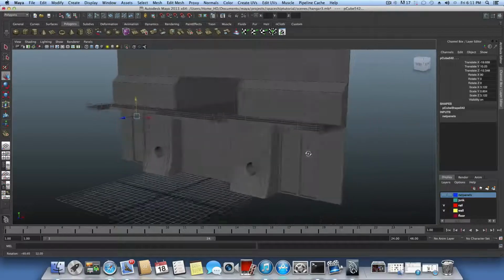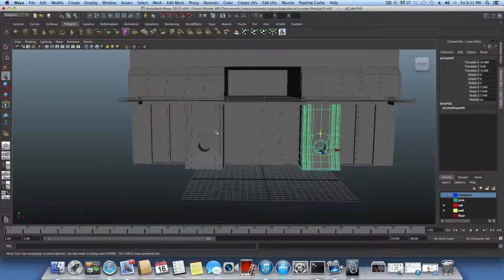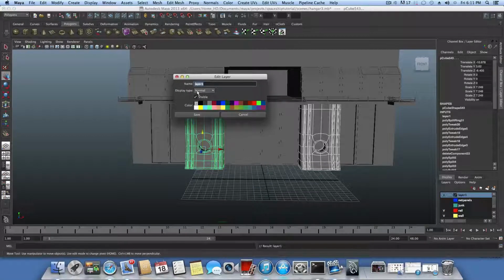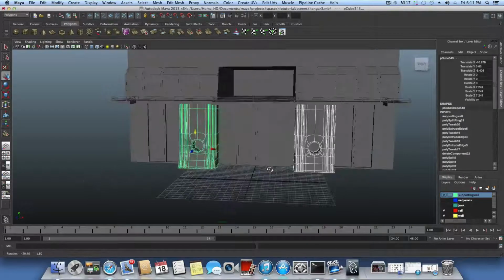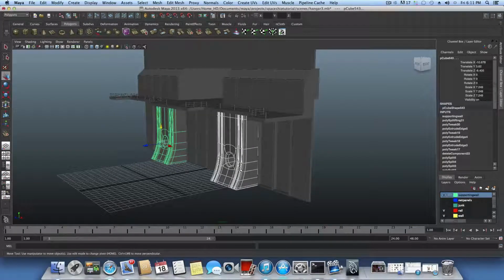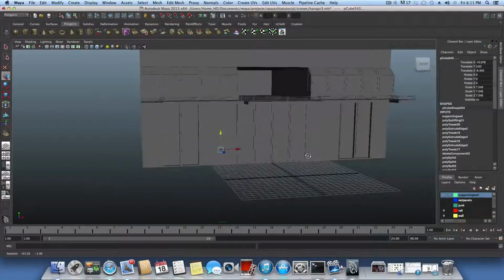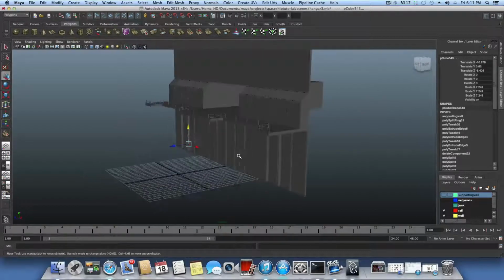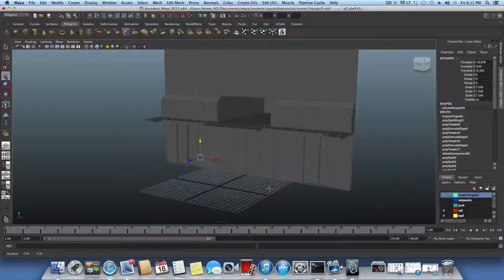And also these two, you can create a new layer for them, and we shall call it supporting walls. I just don't know what the word for it is right now, so I'm trying to make my life easy and call these supporting walls. Also, we can hide those, and that way we get a more organized scene. And what shall we do right now?